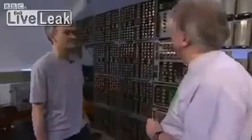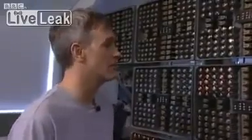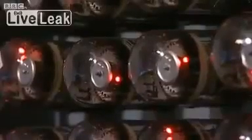What state was it in when it got here? Well, it was very dirty, as you can imagine, having been in storage for so long. And also, one of the first things we had to do was work out where all the kitted parts we received actually went on the racks. And we did that from old photographs and other evidence that we had. So it's substantially complete now, as it was originally? Yes, that's right. And pretty much all the parts you can see in the machine are still the original parts.